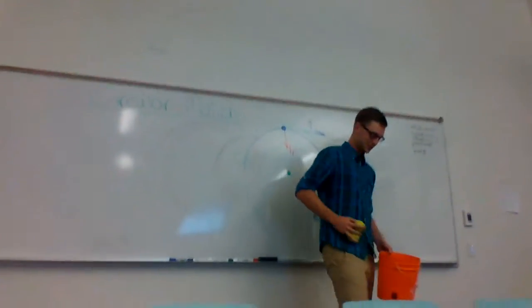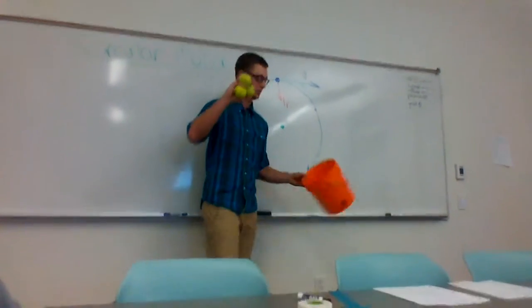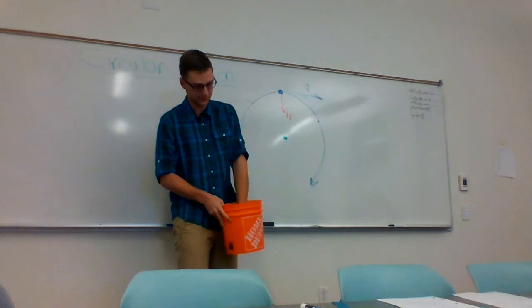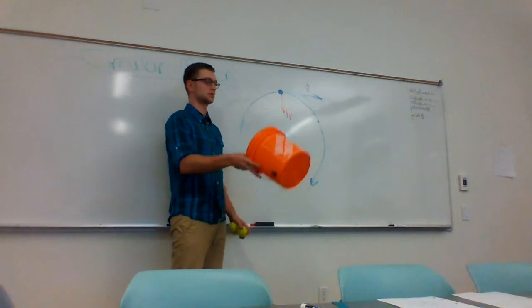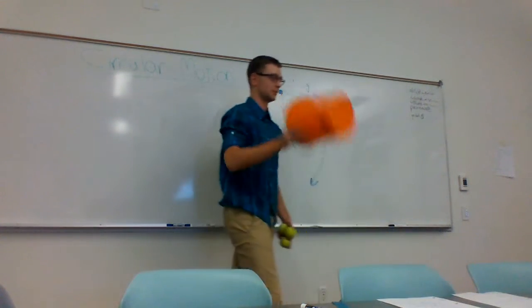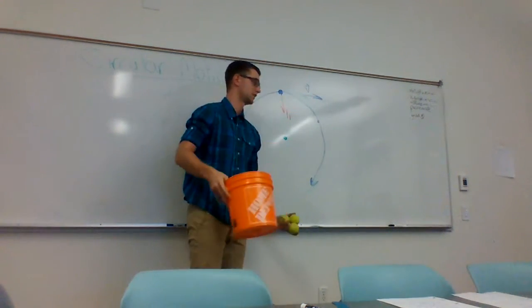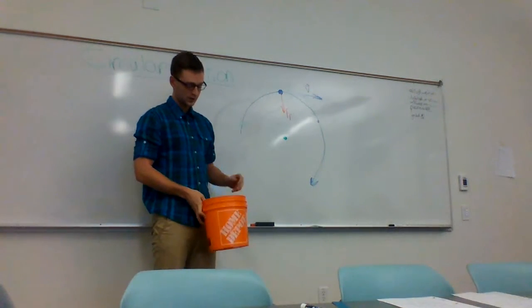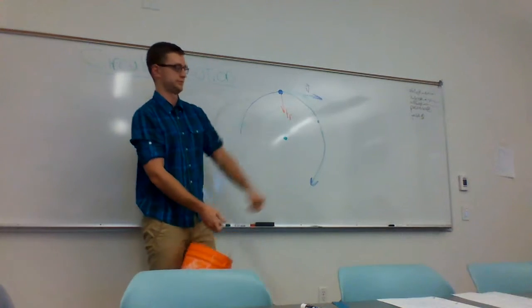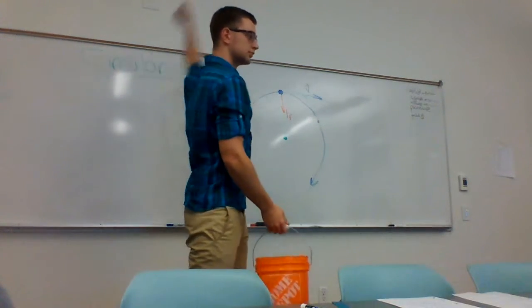Okay, so I have 3 tennis balls and a bucket. As you can see, there's no glue or anything in the bucket. Tennis balls are going to fall if I tip the bucket upside down, correct? Gravity, right? So what do you guys think will happen if I start spinning this bucket over, like, this way? What's going to happen?